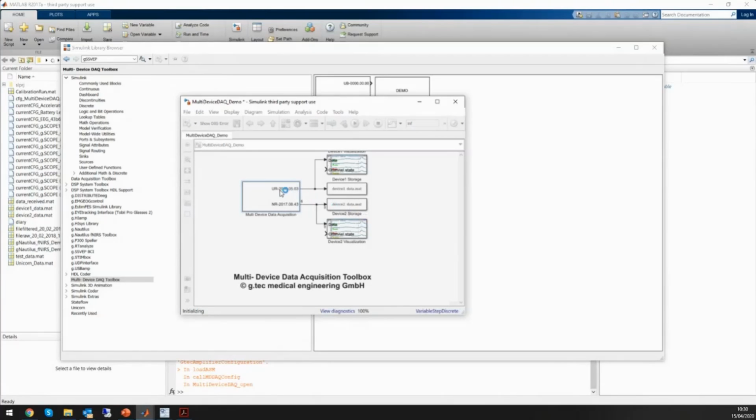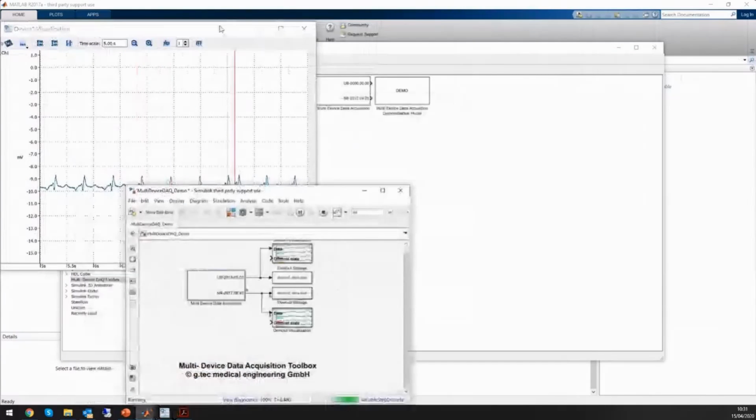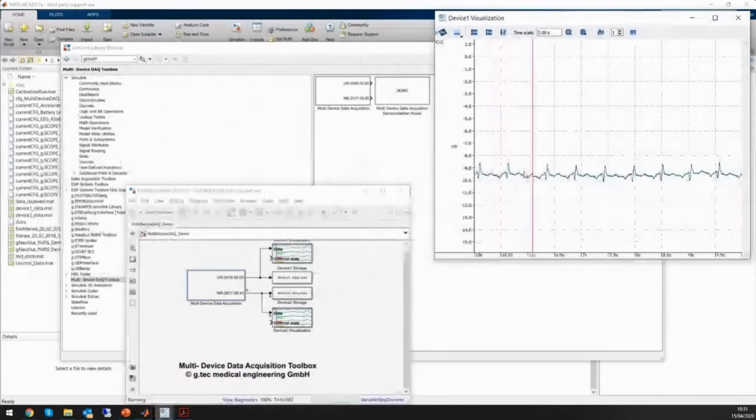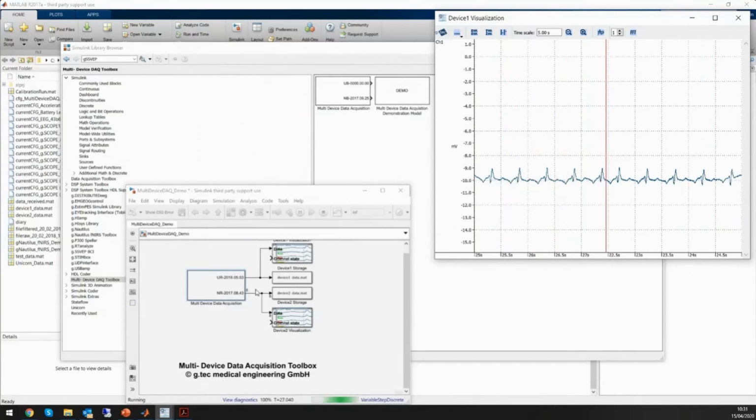Okay. So the USB-M is using an individual scope and the Nautilus is using its individual one. I've opened the signal right here, just to let you see. So this is the ECG signal from the USB-M, the first version. You notice there's a small number here which displays the number of channels you are feeding out. So for USB-M, there's only one channel, so there is no number here. For g.Nautilus, there are 8 channels.